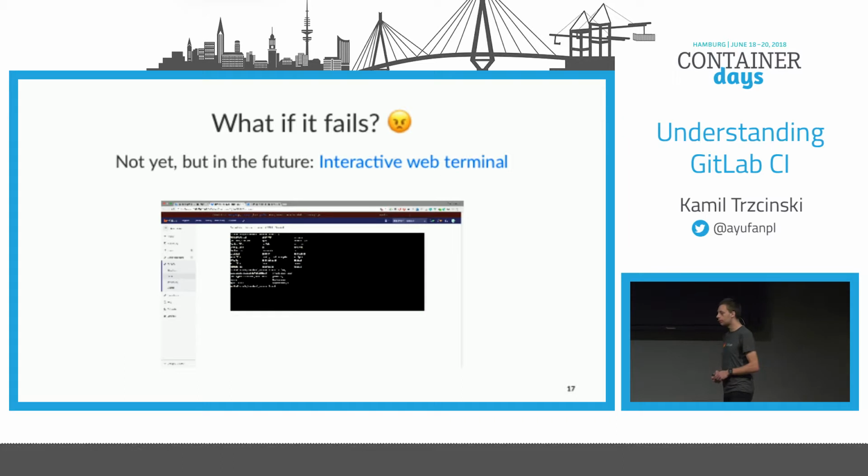So one of these challenges is that we want to solve that in a very clean and fancy way, to give you the ability to enter the terminal of the running job straight from GitLab, so you don't need, I don't know, any SSH keys to be able to run somewhere, because your CI job can be running on Kubernetes. But it's not really possible yet today.